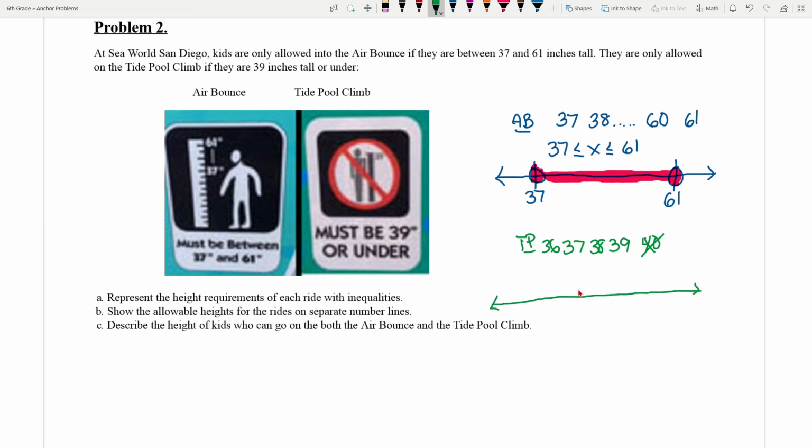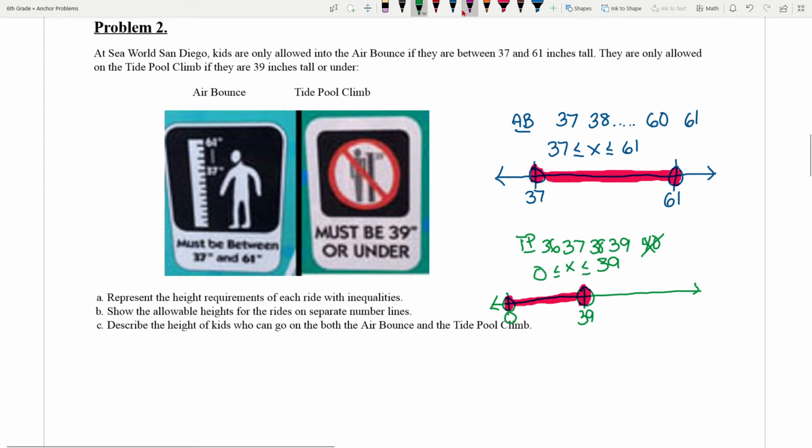we'll start this one at 39. And really, this is going to go to 0, because you can't be a negative. So if we go from 39 to 0, we're going to be in between the 39 and the 0. And so I would write this one out, 0 on the low end. So x is greater than or equal to 0, but x is less than or equal to 39.